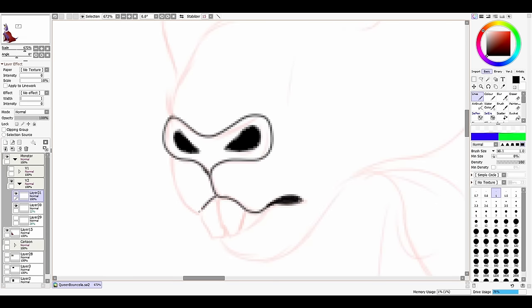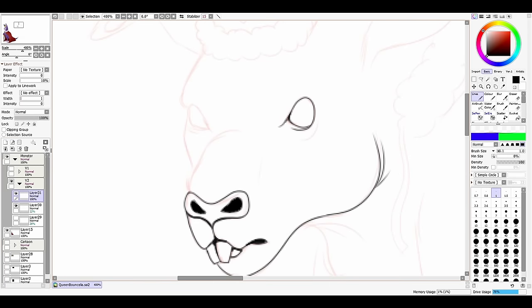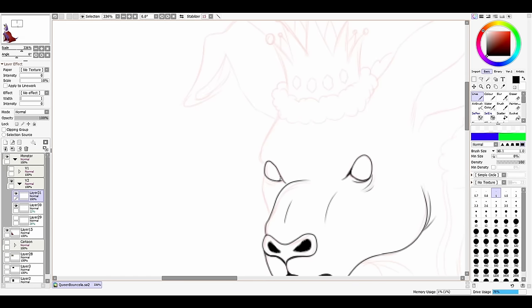These are detail lines that really show the idea of the wrinkly skin and get the idea that she is hairless. Doing details like that in your lines can save you a lot of time in texturing, and it can really help exaggerate the idea that you're going for.